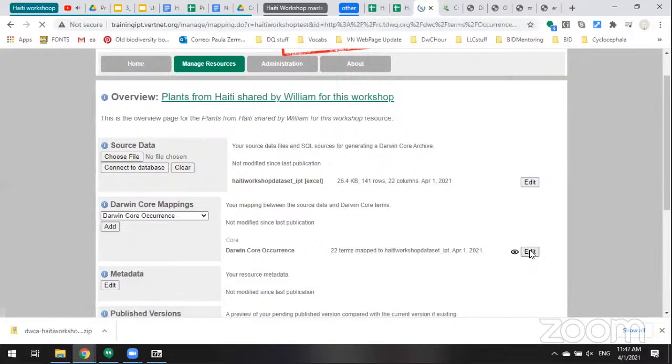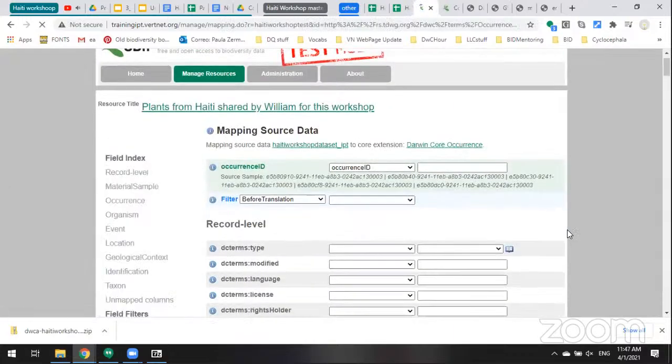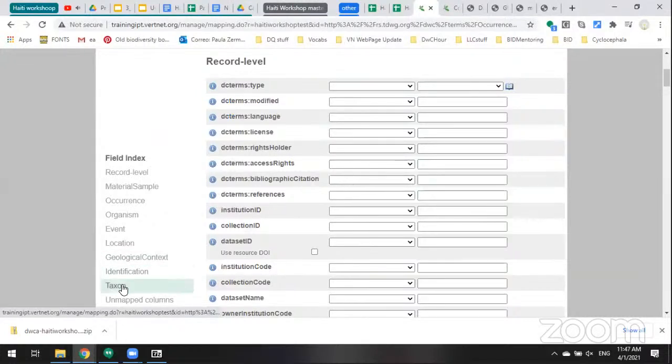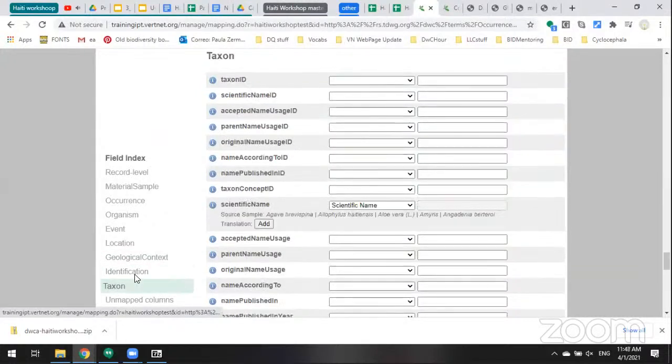So this is the original name, and it did recognize it automatically. Okay, that is new, because you remember that time we tried with one spreadsheet and couldn't map it, and there was one letter missing in occurrenceID.